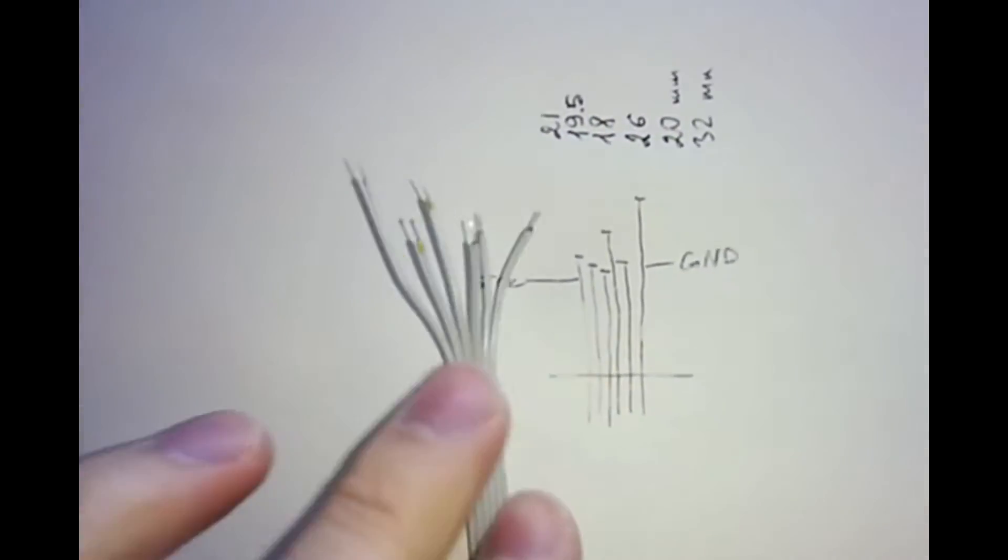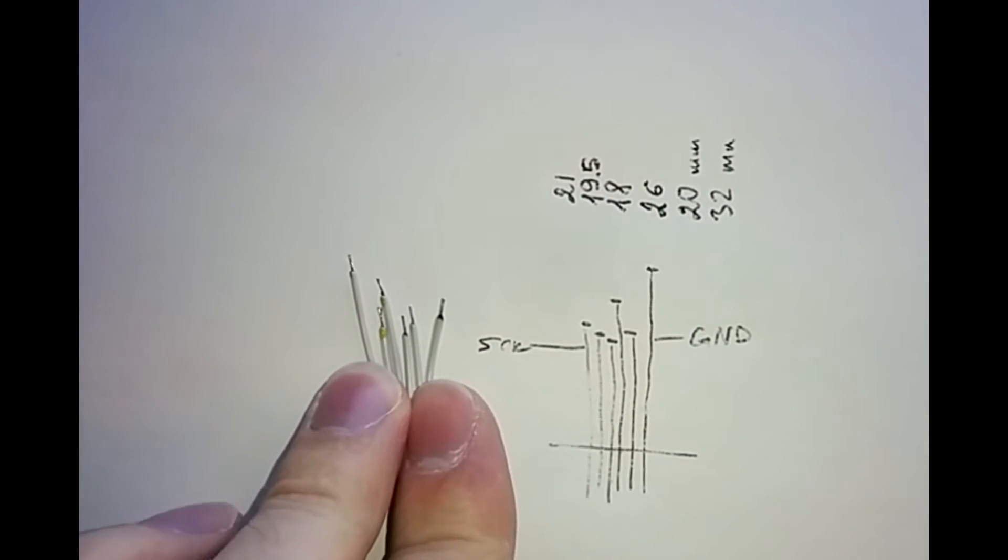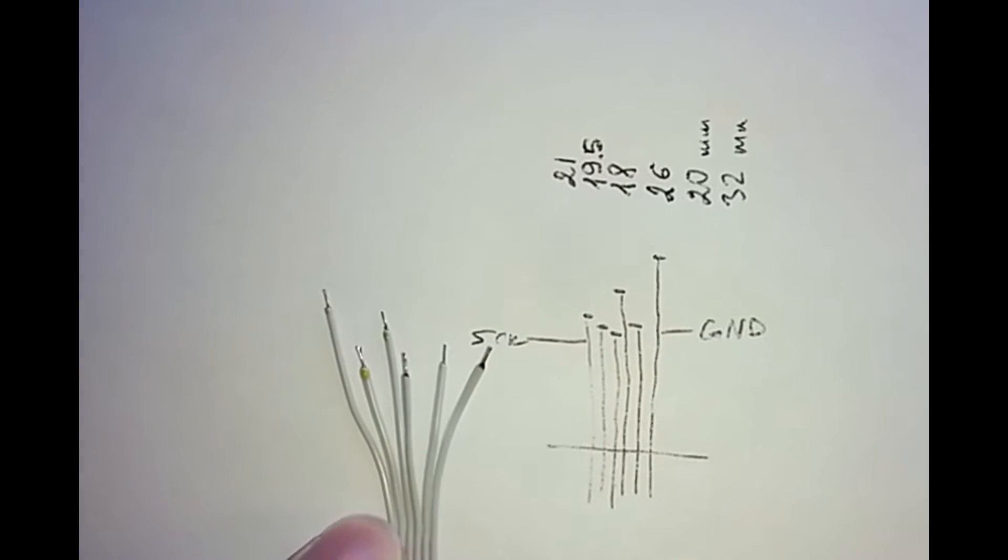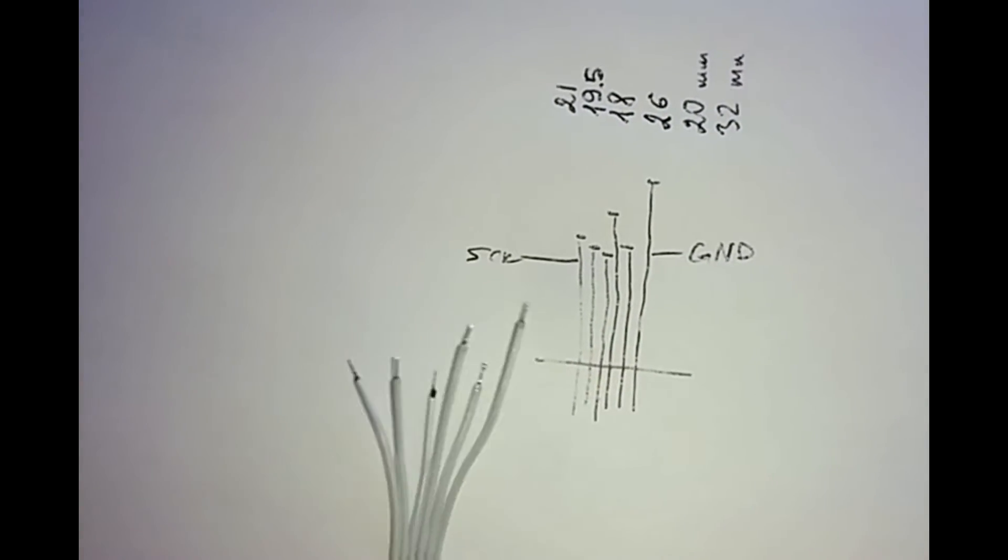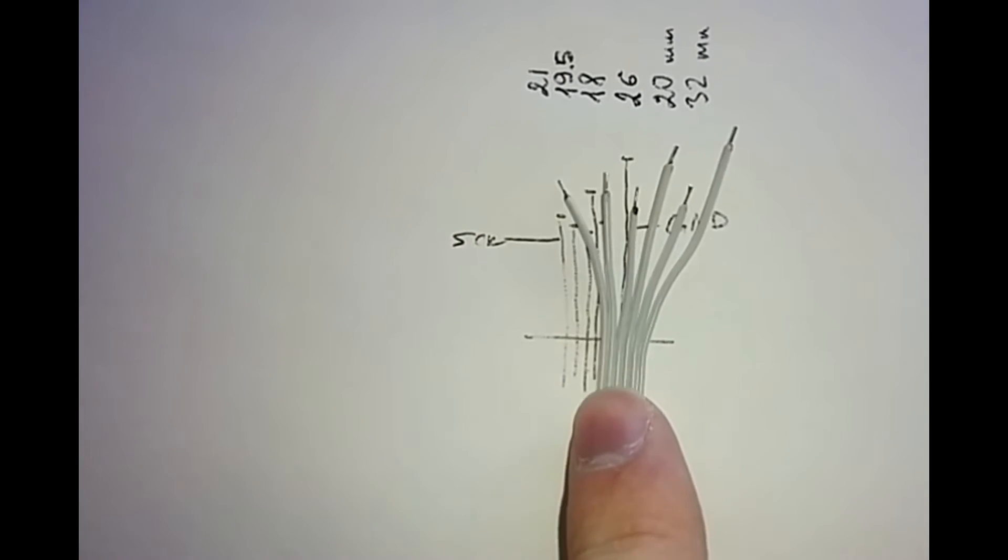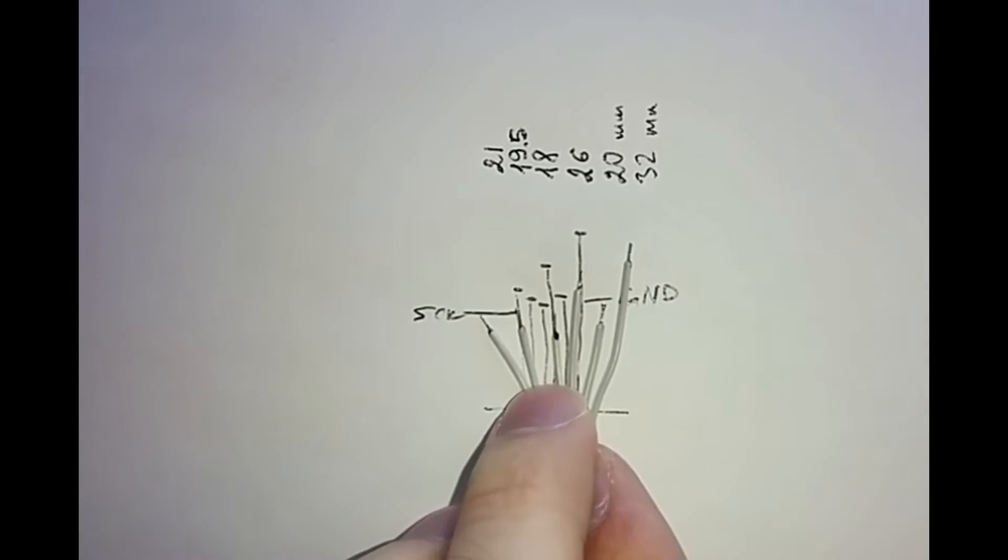This side I have pre-cut them to proper length so that it makes it much easier for soldering down to this socket itself and those are the dimensions to follow. So if you line up your cable like that on a piece of paper, make those markings to where you want to make cuts.